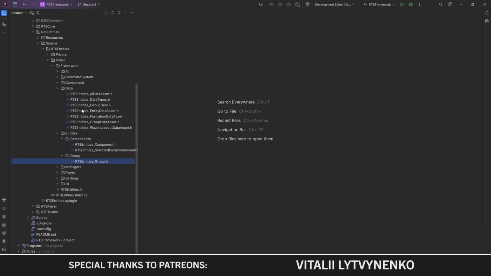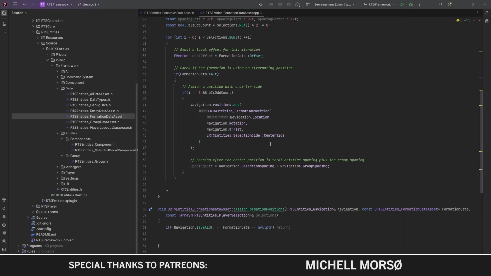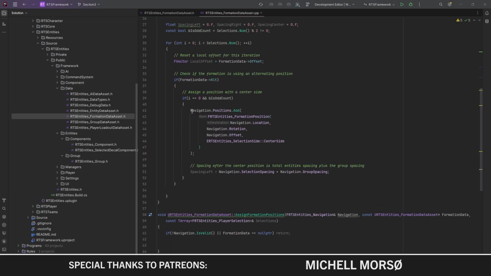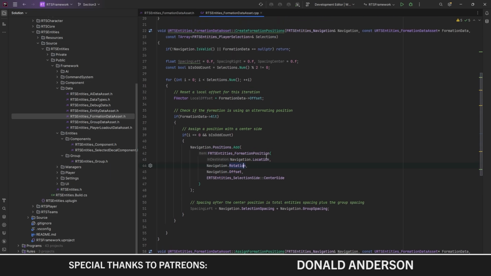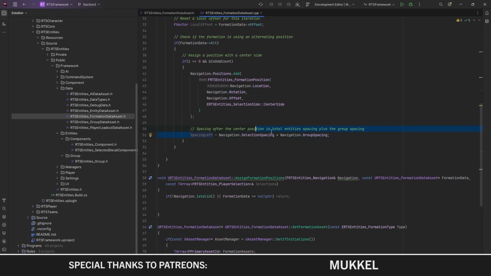And let's come back to our formation data asset, create formation positions. And now when we go to add this first position, this is actually valid data. So the location will be set, the rotation, all that stuff. So let's continue here. And then, oh, that's right, we're up to setting the spacing after we've added a position, the center position.